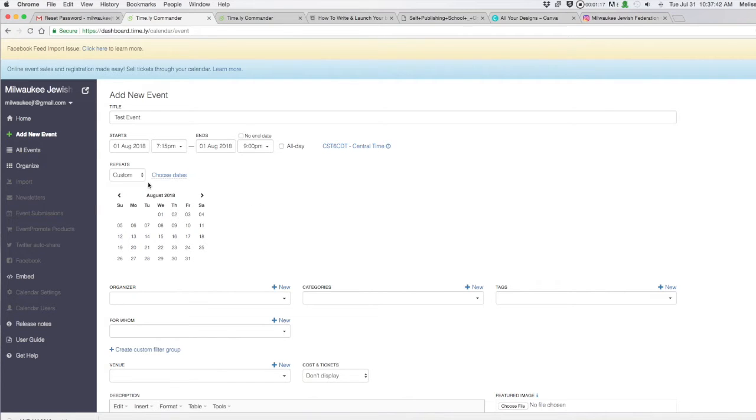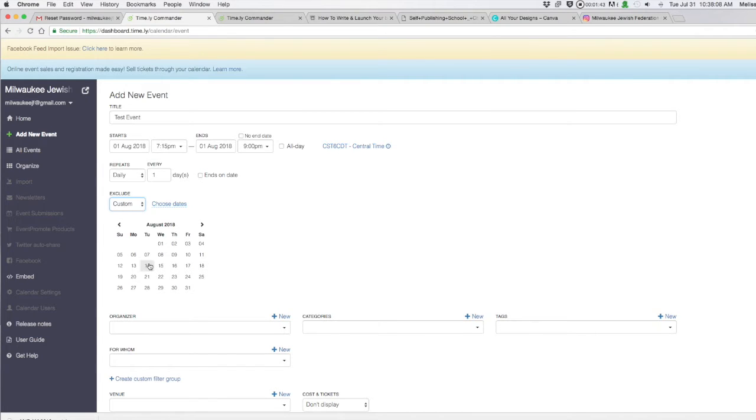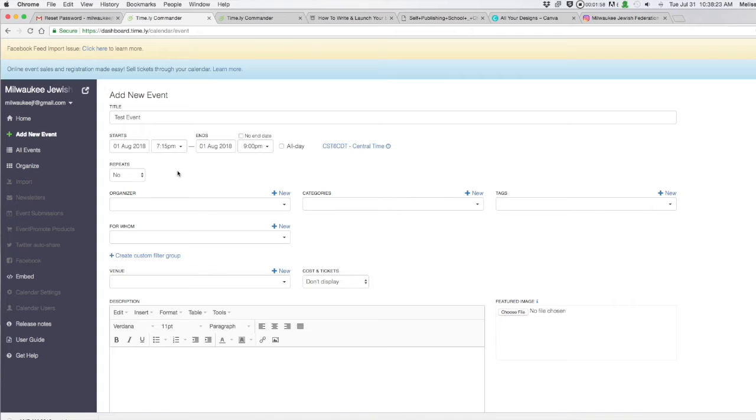Something else that you can do in this repeating pattern with daily, weekly, or monthly is that you can exclude dates. So say you have a class that repeats every Monday evening, but one of those Monday evenings falls on the first day of Passover, and so you want to exclude that from your pattern. So you could hit custom here and then just exclude that date or multiple dates, or exclude in some daily, weekly, monthly fashion too. It's a nice extra tool that helps you create many events on multiple dates without having to create a separate event for each of them.